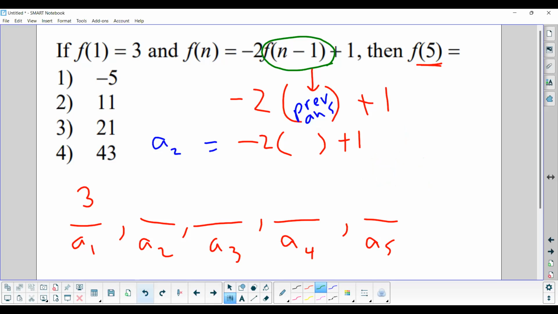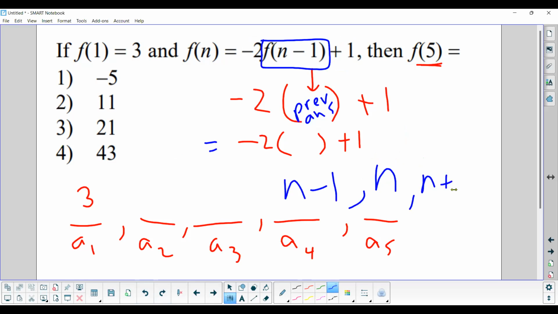This outside here, this right here, that's math. This right here, that's math. But this right here, that's directions as to what number should go in here. That's directions as to what number goes in here. And n-1 stands for the previous number. So if n-1 is behind me, n+1 is after me. That's what that stands for. Okay, so answer before me, answer after me.